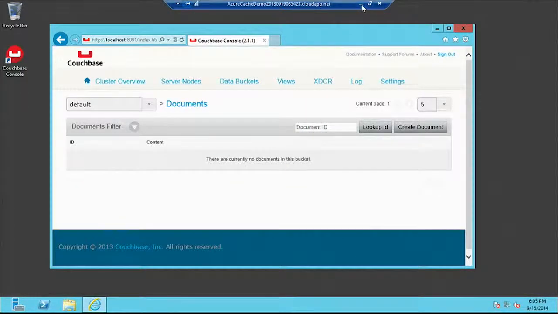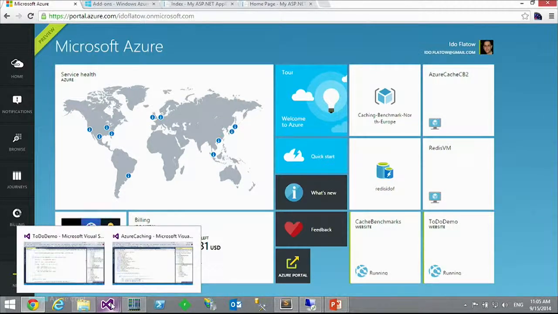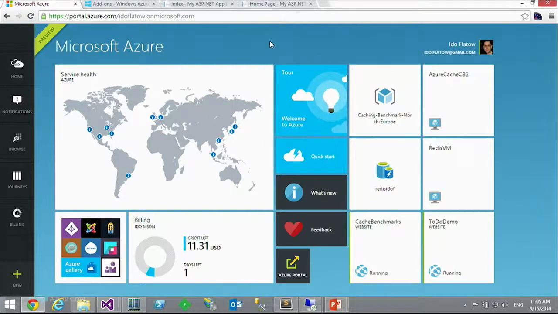So first of all, a bit about the arrangement that I have here. I have a web application deployed to an Azure website, and that Azure website is configured to use the same VNet, the same virtual network as my virtual machine. This is a new feature in Azure where you can have a website sitting in the same virtual network as your virtual machines or other cloud services. So I am able to use the internal IP.